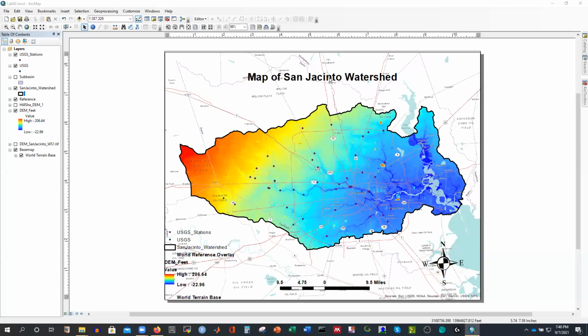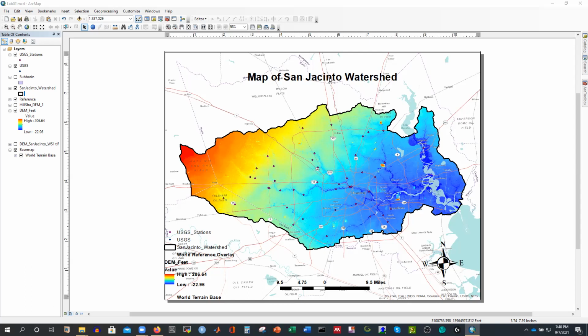Hi there, welcome back. Today I'm going to show you how to create an HEC-HMS model from DEM data, because the latest version of HEC-HMS is very useful and very effective for generating any HEC-HMS model from DEM data. If you have DEM data, you don't even need to process it outside of HEC-HMS. They have given us a GIS module that will do the job for you.